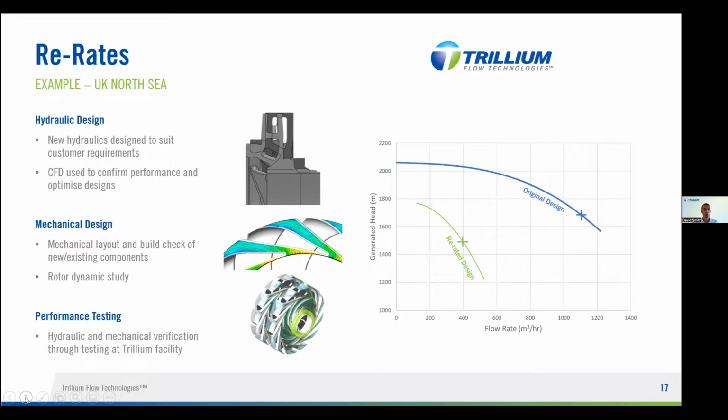So we went through that process, and then we do a rotor dynamic study where we review the new rotating element, which is now obviously quite different from the original, to check if there are any potential natural frequency issues, and make sure the damping is okay and we won't have any vibration. So we went through that process as well. It's at that point then we decide, let's go to manufacture.